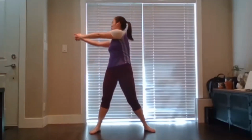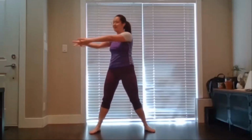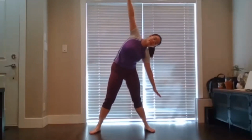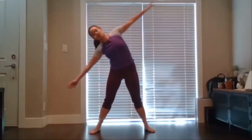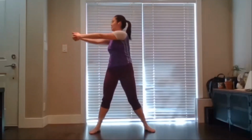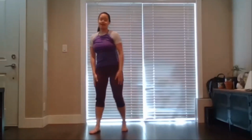And then other side, tipping down to the side, stretching the outside of your body, keeping your chest forward. And then we're going to clasp the fingers and rotate to that same side as far as you feel you can. Let's do 1 more each side, tipping down. And then we're going to rotate toward the same side as far as you can. And then out to the side, rotating a little bit further if you can. And rest.